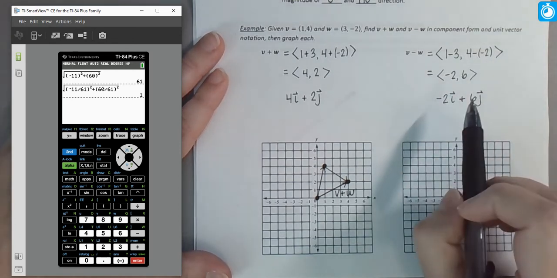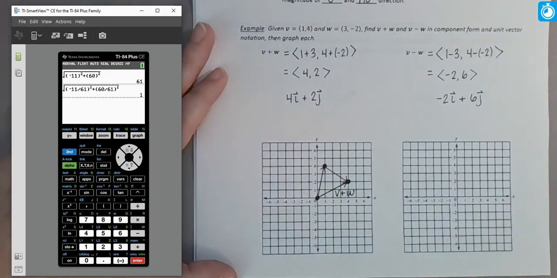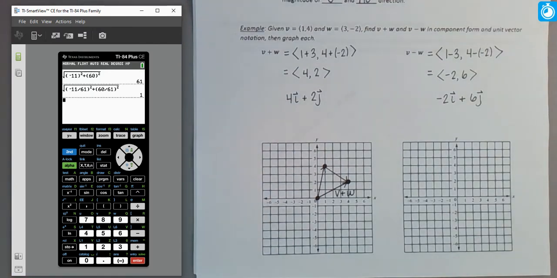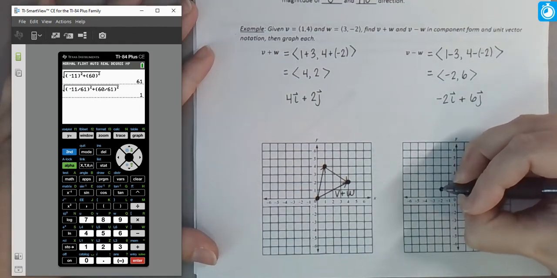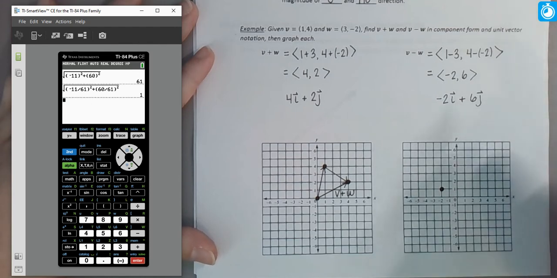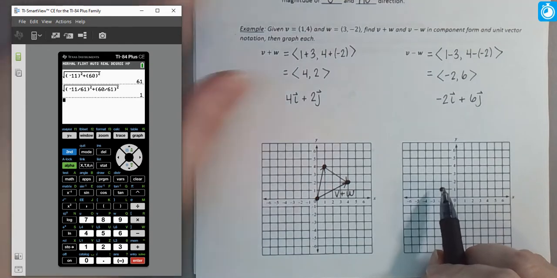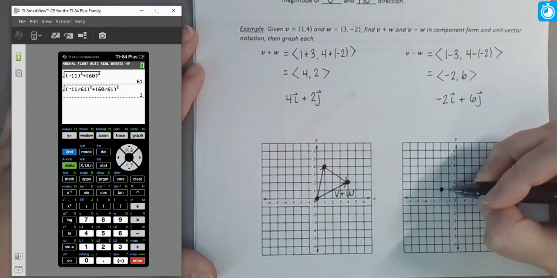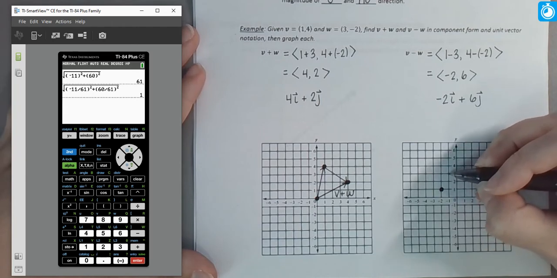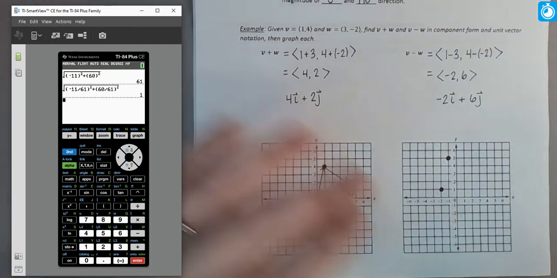So let's graph this particular vector using this idea of vector subtraction. Okay, and let's start somewhere other than standard position. So maybe we start at, I don't know, -2, 1. You can pick any initial point you want. Okay, so we're going to graph V first, starting from that position. So again, V says move 1 unit horizontally and then 4 units vertically. So 1 unit horizontally and then 1, 2, 3, 4 units vertically.